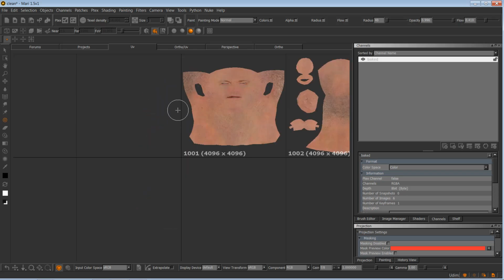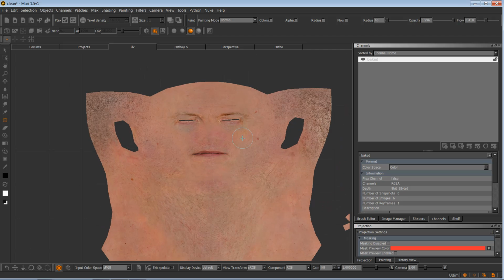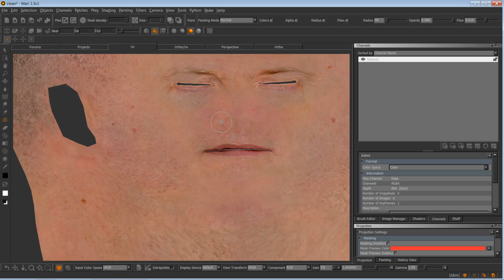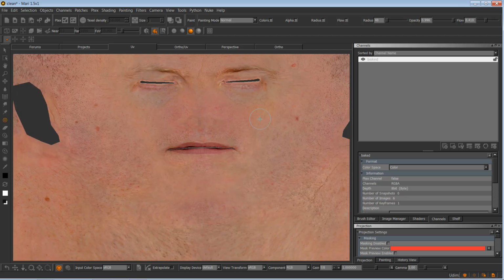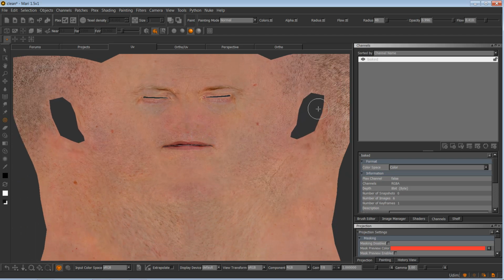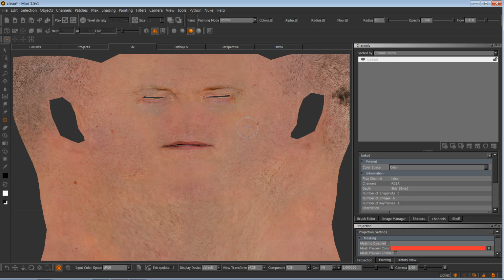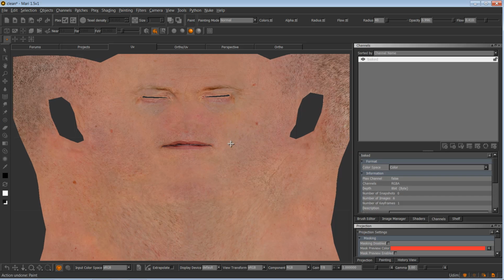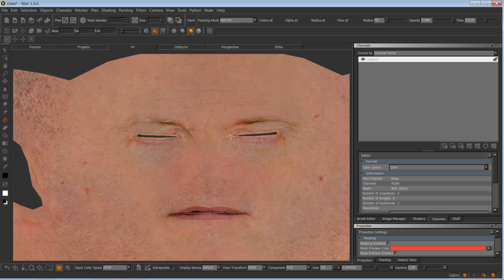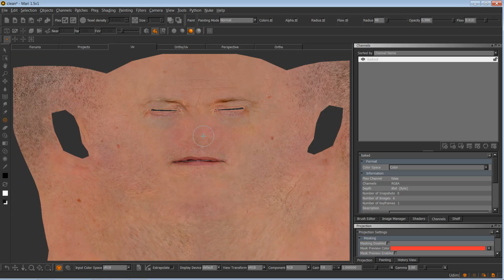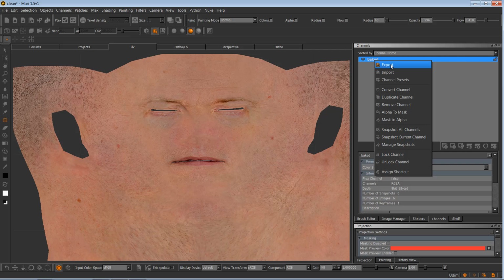Also, what you have to remember, you can still go in and fix this in the UV layout in Photoshop. You can just export this. So if we look in channels here, I've got one single channel, so this all exists on one single channel, and that's just the default shader. So to get this into Photoshop, if we want to do even more fixes on this, all I would do is go to channels, select our baked channel here, and hit export.